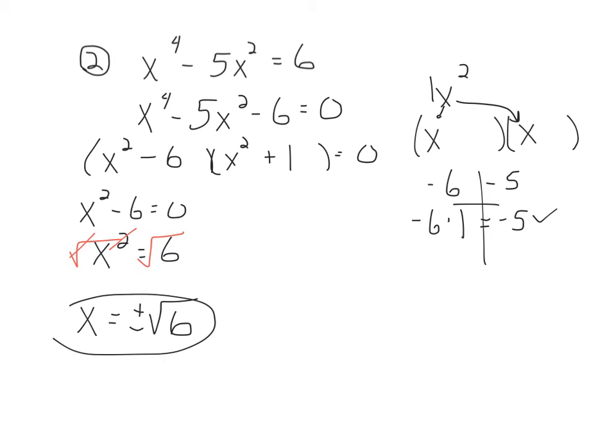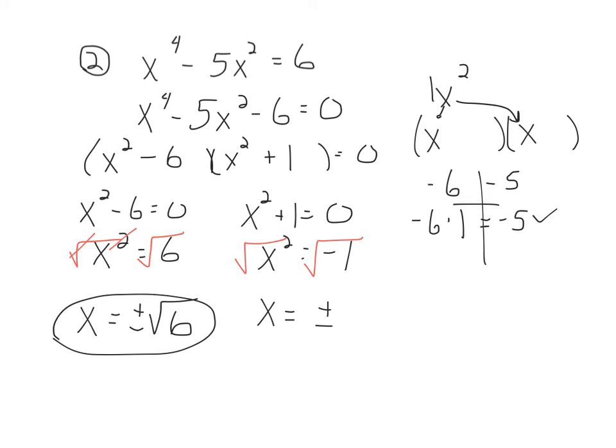There's 2 answers. I hope we all notice that we get 2 answers because we have a plus root and a minus root. So there's 2 of our answers. Do the same concept over here for the x squared plus 1 equals 0. Start solving for x. So move the 1 on over to the other side. Now, same thing, you square root. X equals plus or minus, well, let's look at this.